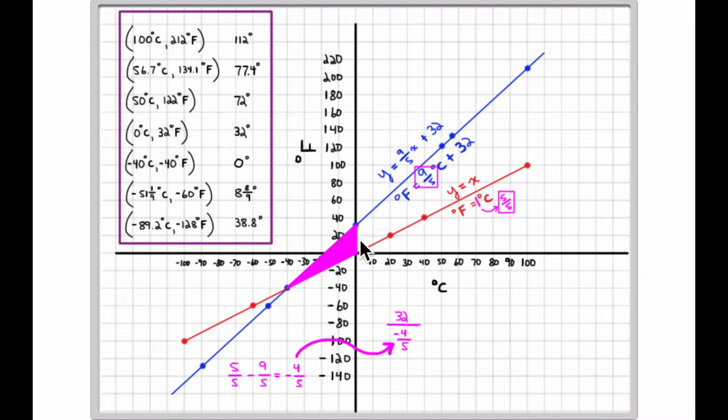So if I have 32 degrees Fahrenheit difference, how many degrees Celsius is it going to take for that gap to close? Well, it's closing at a -4/5 degree every time, starting out with a difference in the y-intercepts of 32 degrees. So how many of these 4/5 can you get out of 32 degrees? That's 32 divided by -4/5, and you can calculate that as 32 times a -5/4. I have more to say about that in a moment. And you end up that they intersect at -40 degrees right here.